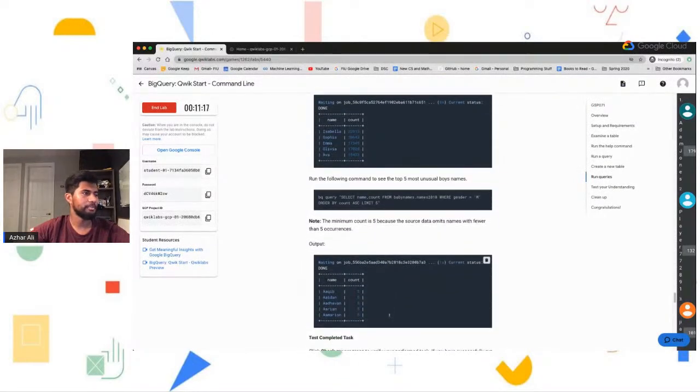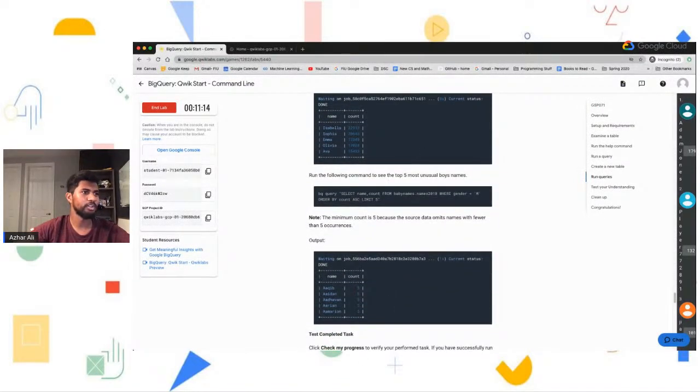But if you want to get some wacky information too, like the top 5 most unusual boys' names, you're totally able to do that too. So the query for that is you select the name again and the count. It returns the actual number of boys that had that name from the data set where the gender is male. And instead of descending, it puts it in ascending order, so you'll get the least. It will go from least to most, and if you limit by 5, then you'll only see the 5 least popular, with the top one being the least popular. So let's go ahead and do that.